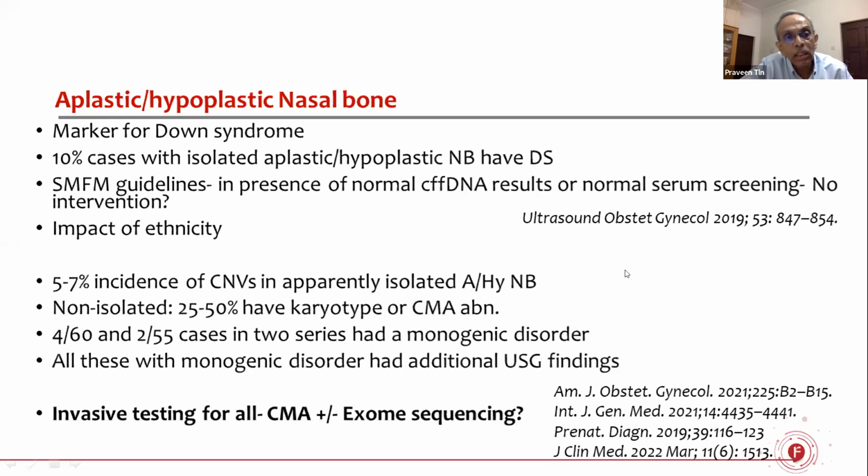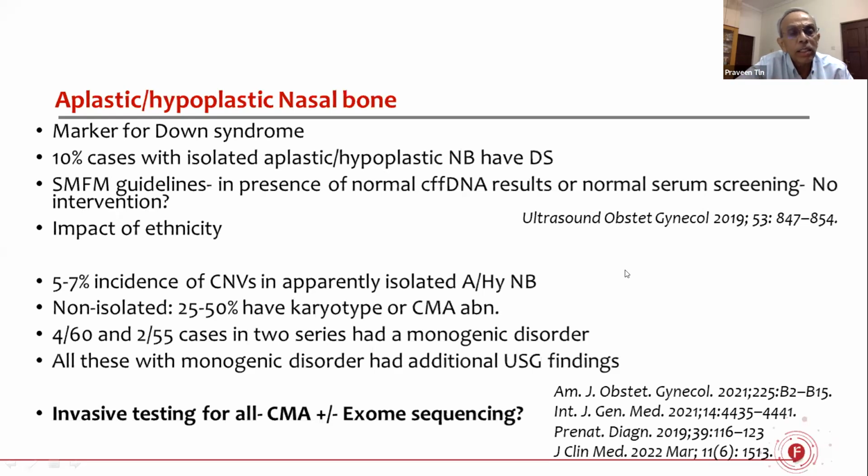The second one is the gestational age adjusted nasal bone length, which is less than 2.5 centile, considered hypoplastic. And there is a single cutoff method wherein you take 2.5 millimeters. Normally, when you see the nasal bone development, by about 19 weeks it will be about 6.2 millimeters, and by about 22 weeks about 6.8. But in the Indian population, it is usually lesser, in the sense we don't take the cutoff as 2.5, but we take the cutoff as 1.9.